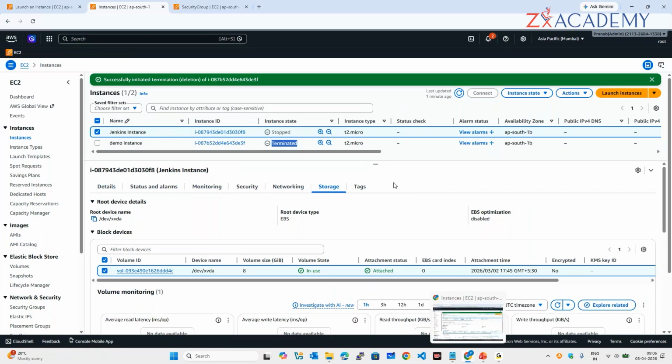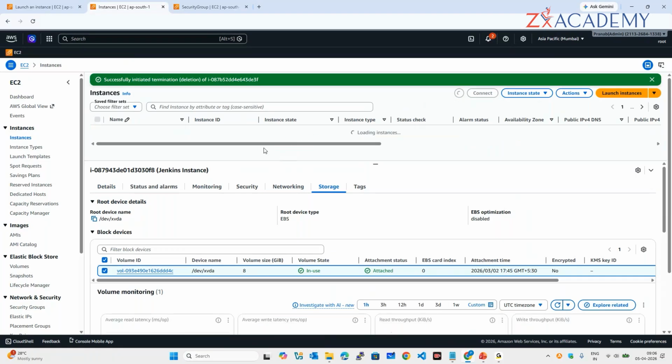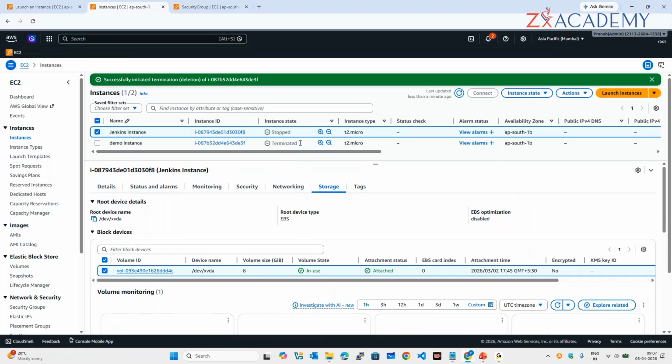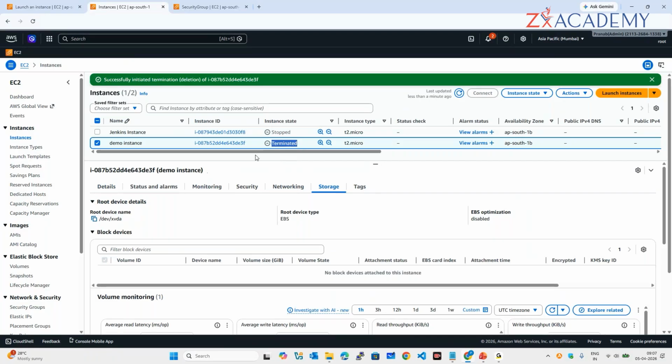So it's going to take a few minutes or hours before it disappears from the console, is that right? Not a few minutes, even a few seconds, one minute max. If you refresh, it still shows terminated, it's not cleared yet. Yes, it will show as terminated. If the status is terminated, it is gone. It will not get cleared right away.